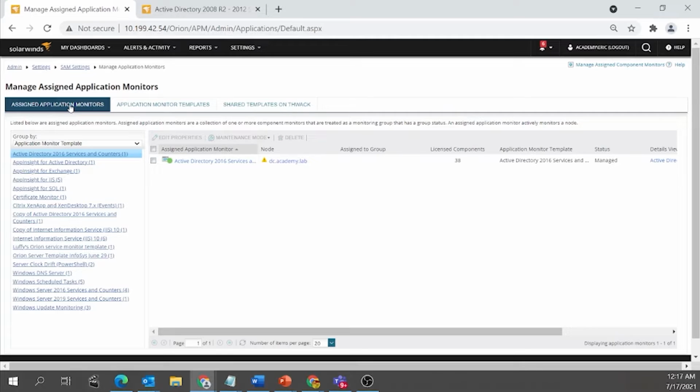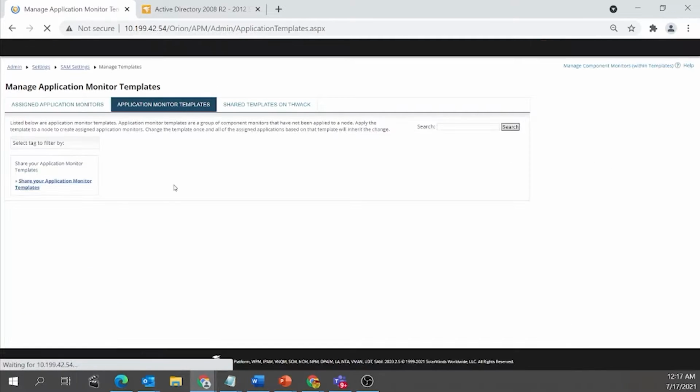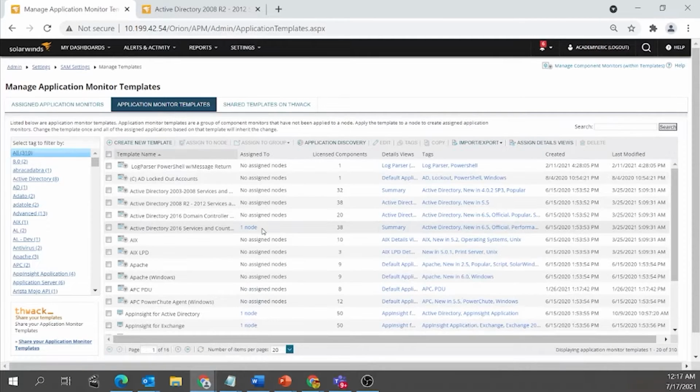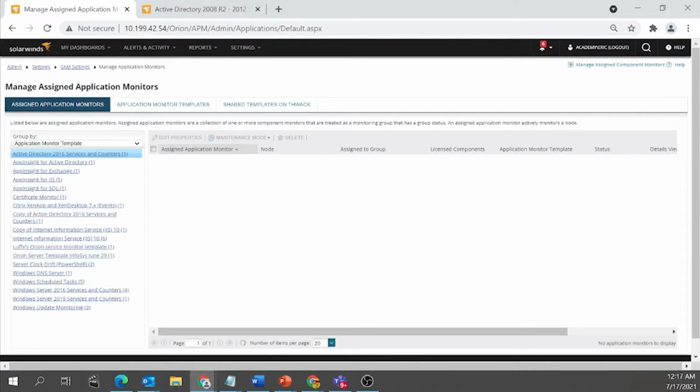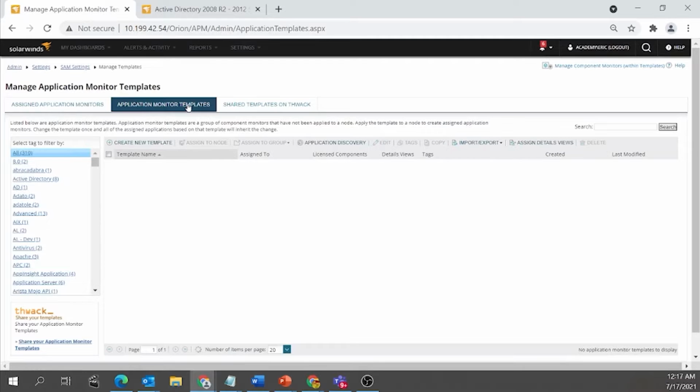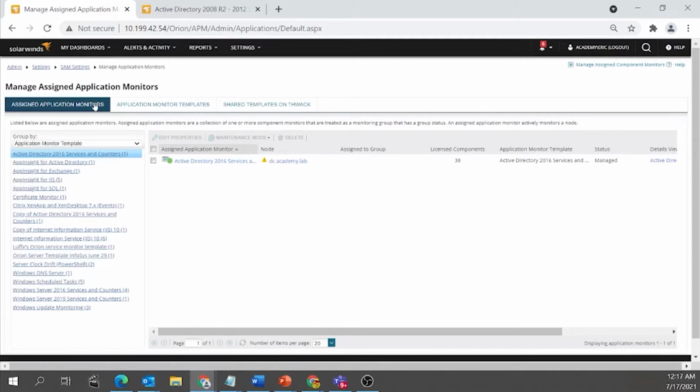If you need to make several changes, for example, instead of making one change to 100 applications and therefore 100 changes needing to be made, you can change a template and the change will be inherited by the 100 applications based on that template. The difference between an assigned application monitor and a template is that the template is only a blueprint and does not perform monitoring on its own. Only after assigning the template to a server node does SolarWinds SAM conduct any actual monitoring on the node.